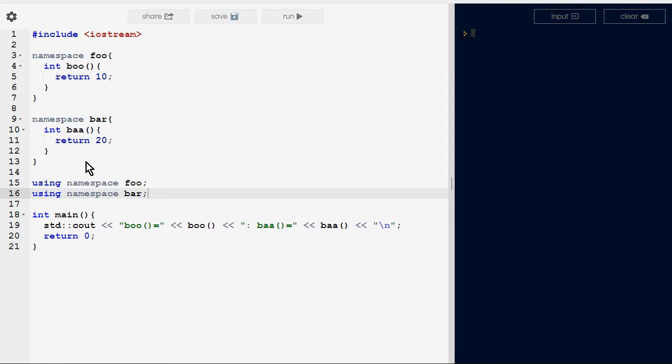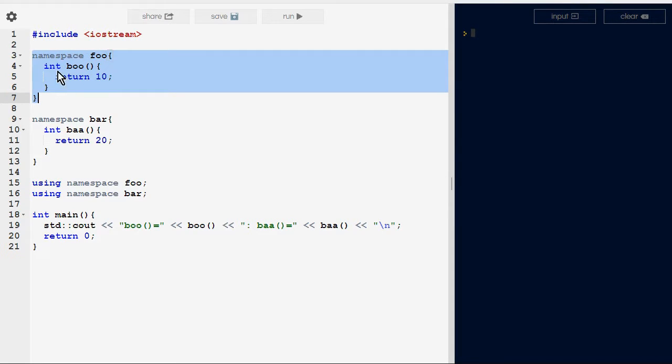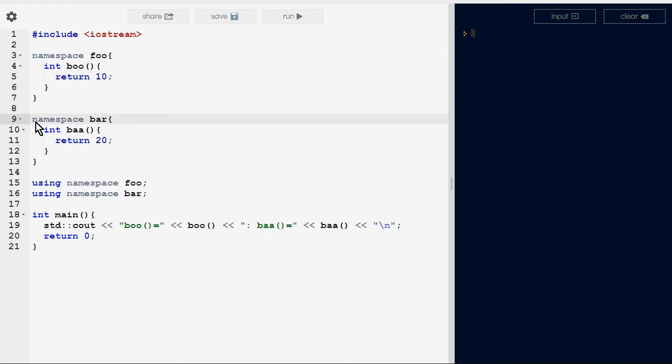Now here I have an example. We've included iostream, just to be able to print to the screen on our right here. To illustrate what we're talking about, I've created two namespaces. There's namespace foo, which has a single function that returns an integer; the function is boo, and it returns 10. And I have a second namespace called bar, which has a function called bar that returns 20.